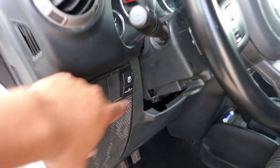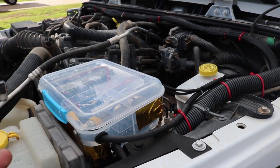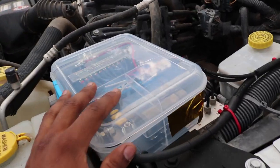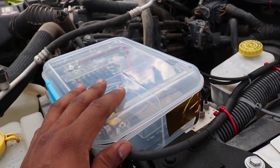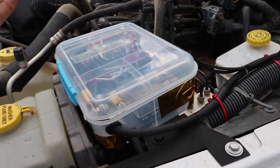So right here, let's turn on the switch — and as you guys can see, the reverse lights are working. Pretty nice. Sorry for the short video, but that's pretty much how my custom fuse box works. It costs about $50 for all this stuff, which is really nice compared to sPod, which wants like $600 for their stuff. Of course it's not the same quality — it's not metal, it doesn't have the warranty — but make it yourself, you'll feel accomplished, and it's pretty much the same thing.